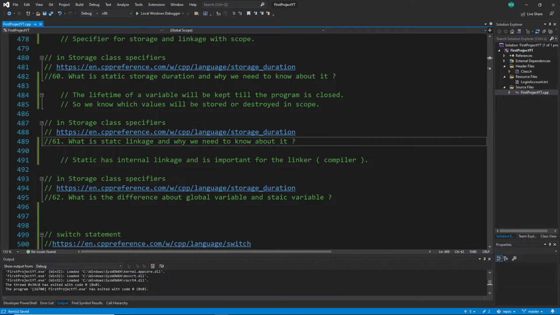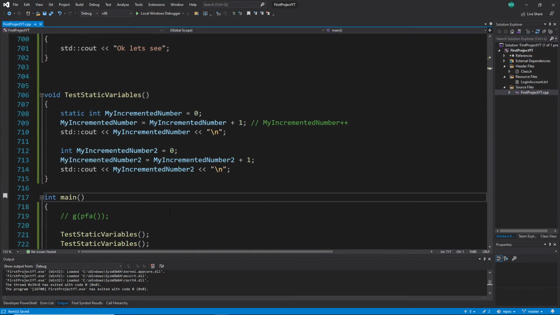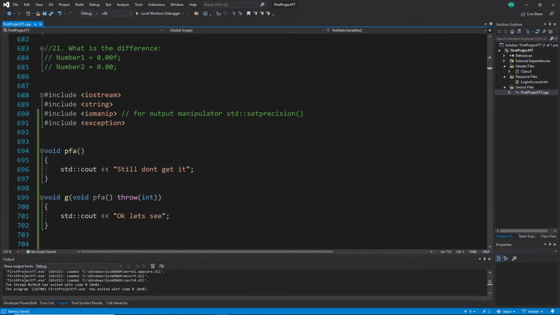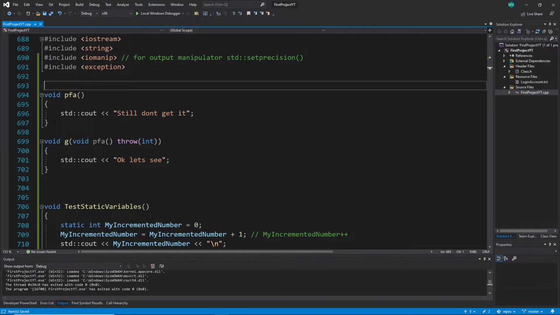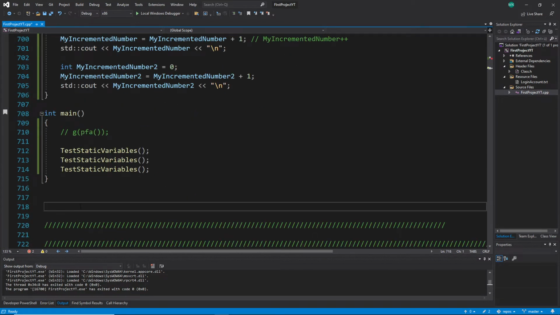Let's go to the next question. It says here 30, what is the difference between a global variable and a static variable? Yes, that again has something to do with linkage, which I want to skip a little bit. But what is important here is that I can show you in this example, like I said, you should at least understand this example. This normal variable that I declared is different from when I declare one in global space. Let me comment this one and cut this out for a moment so it's not irritating too much.